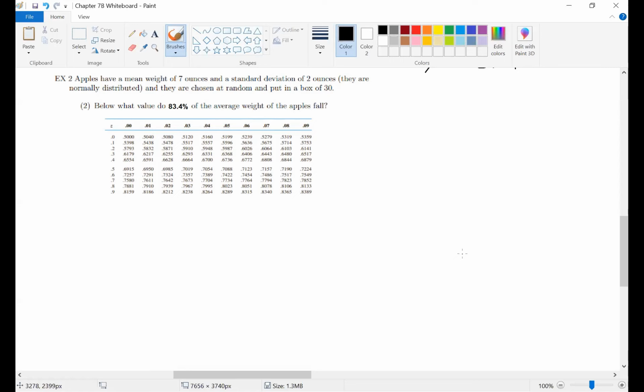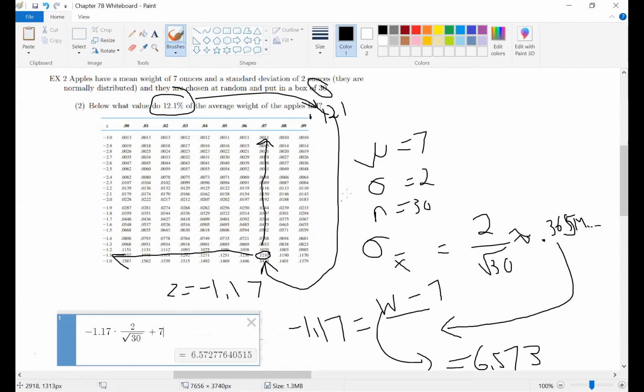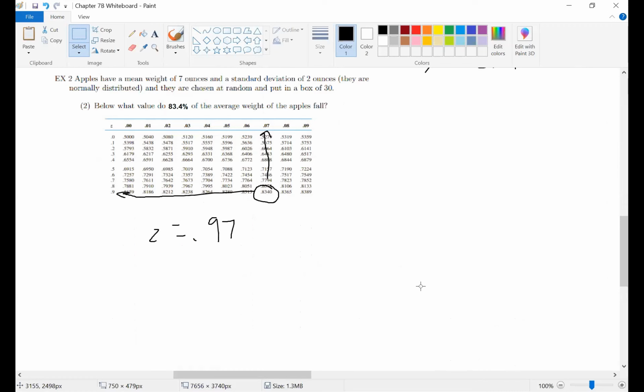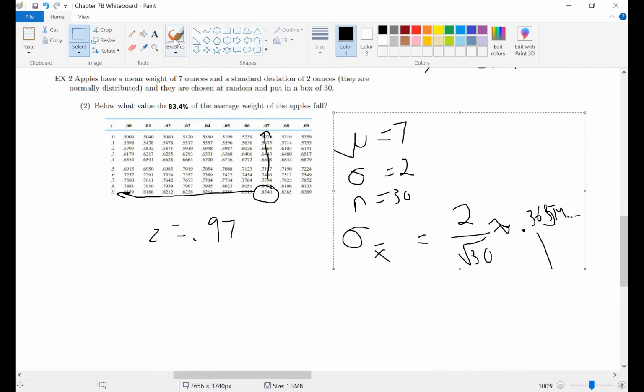All right, does anyone need more time? All right. We need to find 0.834 in the table. That is right here. Draw the arrows up and to the left. Our z-score is 0.97. Now, to save us some time, all the rest of the numbers are the same. Our p, our sigma, the mu, the sigma, and the n, and this sigma x are all the same. So I will save us some time and just copy this over. Same thing. See, the rest of the problem is the same. All I did was just change the number.